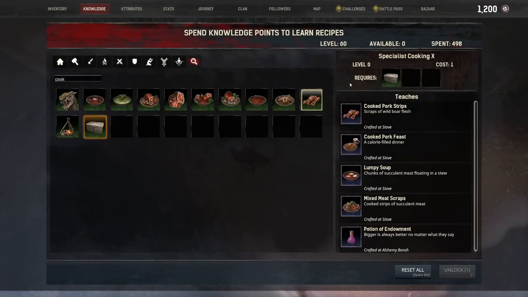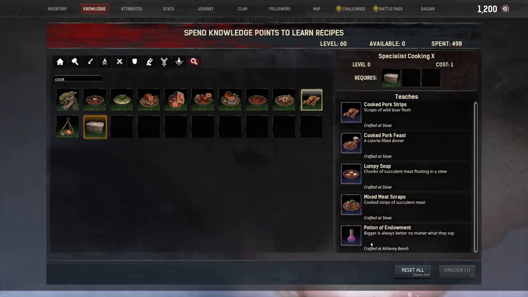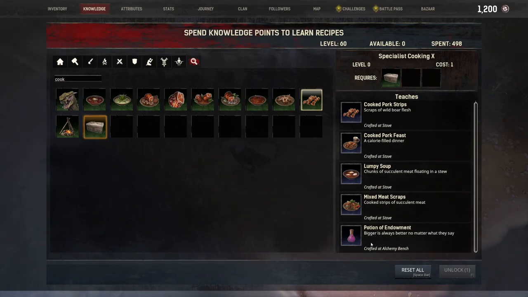And that's going to teach you these fun recipes. Honorable mention being cooked pork feast, which is a very decent heal. And potion of endowment, which gives you charisma, and if you've got nudity on, a bunch of other stuff on a male character. It's interesting to say the least.